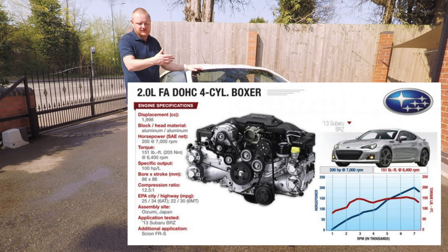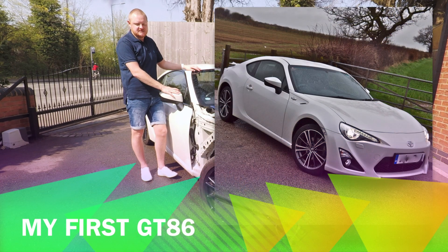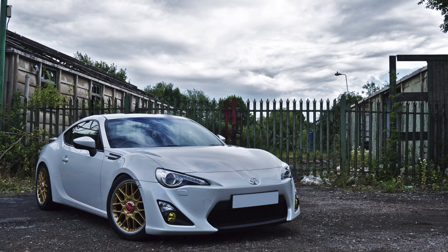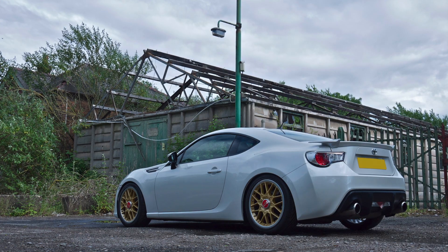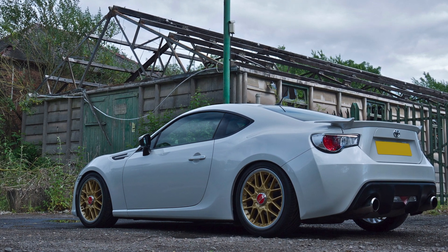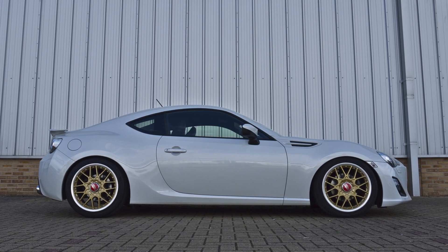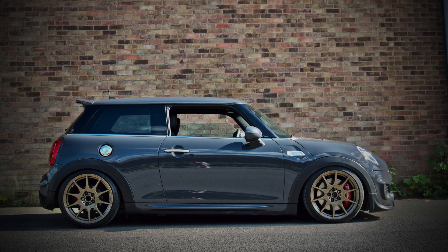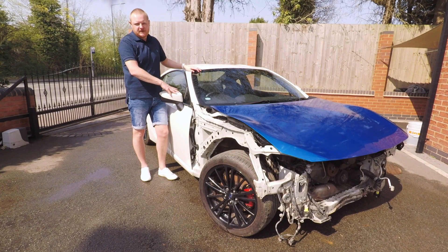Other than the headlights and front bumper, they're pretty much the same car. I've actually owned two Toyota GT86s in the past. The first was a white 2012/2013 GT86 — I fitted BBS wheels, suspension, and tweaked the looks but didn't do anything performance-wise. I didn't get bored of the car as such, but it was much easier to get power out of a Mini F56, for example, than one of these. So I decided to swap it for my grey F56 that's been featured on the channel.